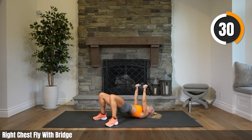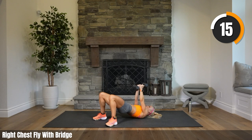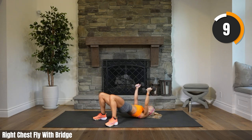Looking good, Nina. Keep going. We're here for 22 seconds. Your chest is really working now. Try to keep your body in place. That's your core. You got this.